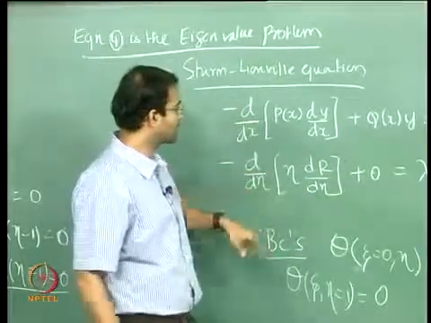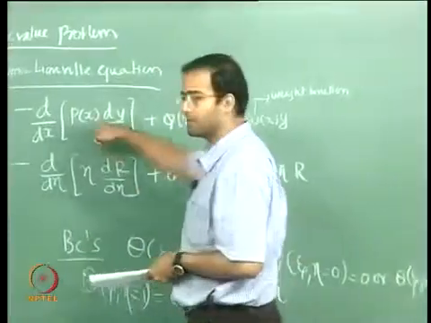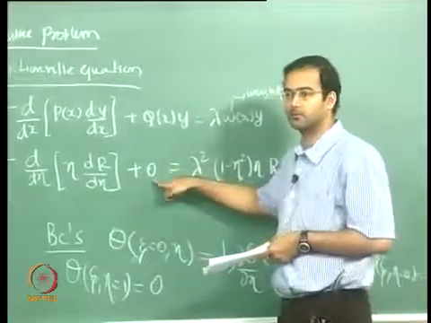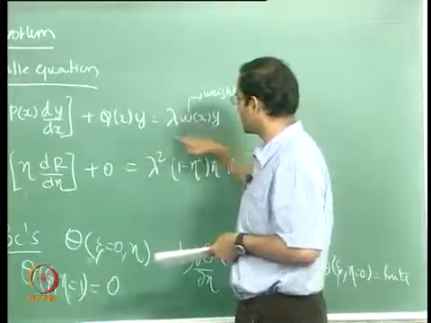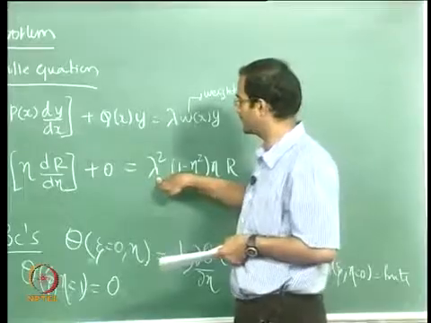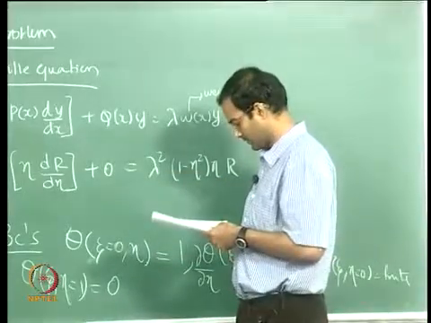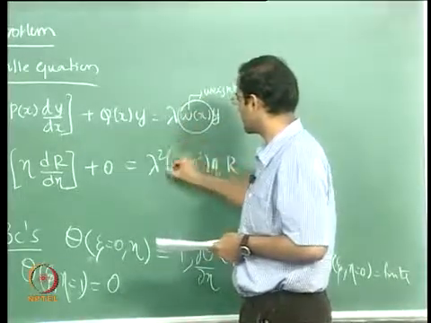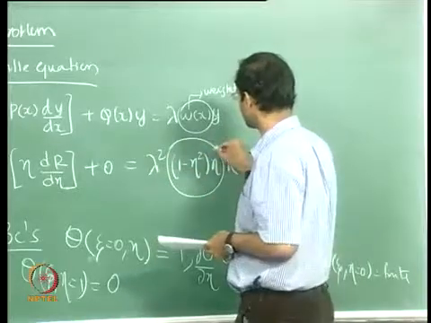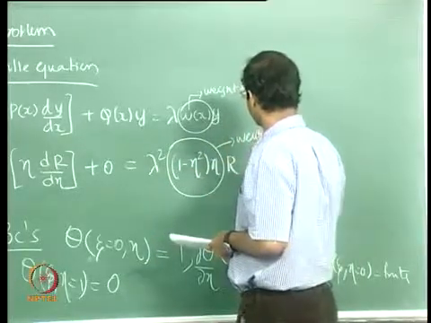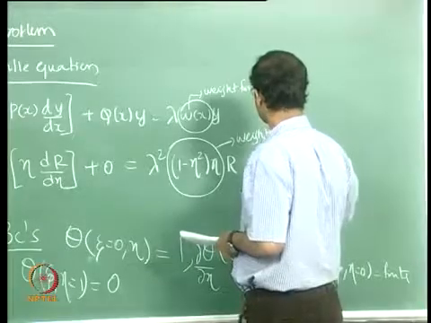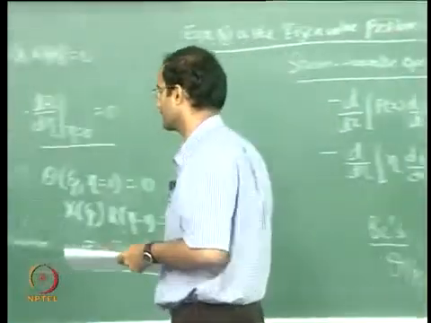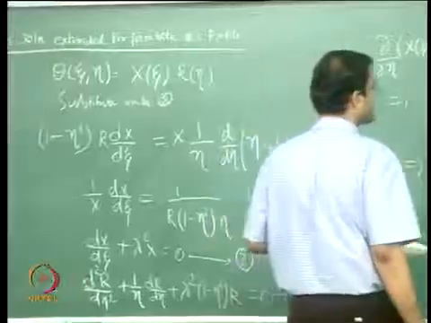So now if you compare the coefficients, the coefficient p of x is nothing but eta, and q of x is nothing but 0, and of course lambda here is lambda square. If you look at this weighing function, this is a function of x here, so that this has to be a function of eta. So this entire thing is the weighing function or weight function.